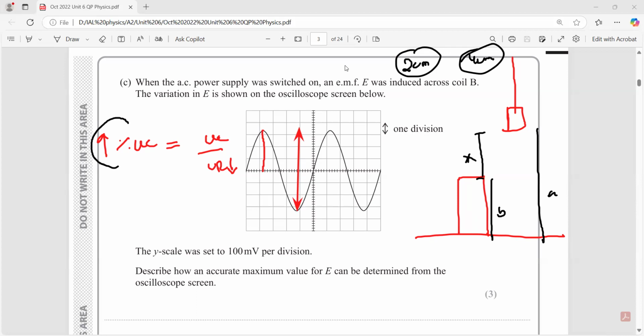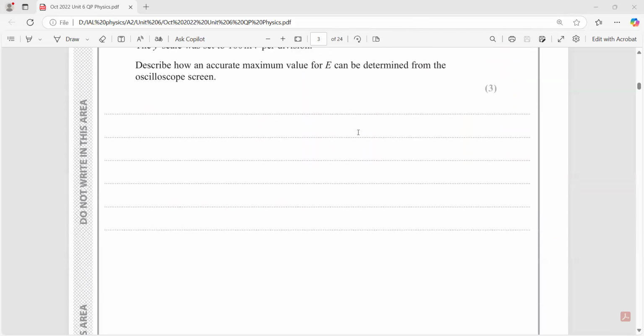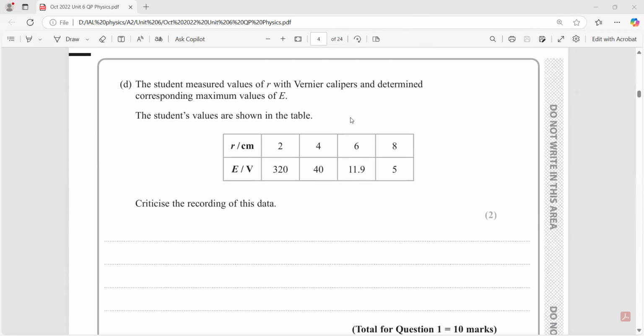So the answer won't change. For example, if I measure this directly, it is 2 centimeter, but when I measure this by a ruler, it is 4 centimeter. 4 divided by 2, I get 2. But this will have a lower percentage uncertainty and 2 centimeter will have a higher percentage uncertainty. So the main concept of the technique, why we measure longer rather than shorter, is to reduce the percentage uncertainty.